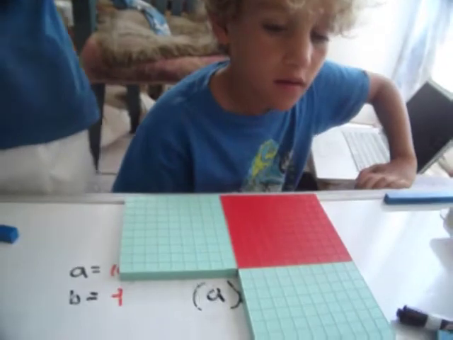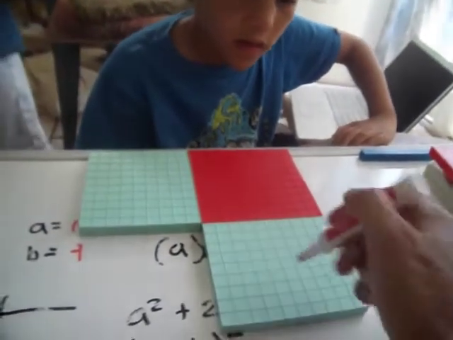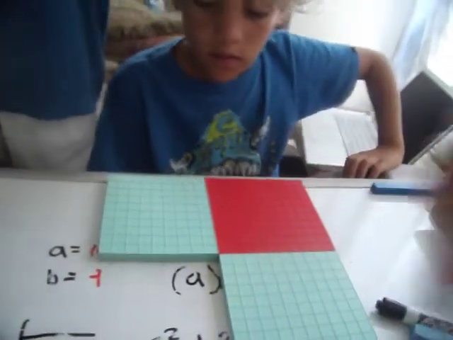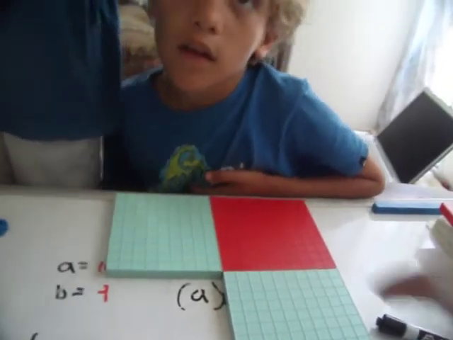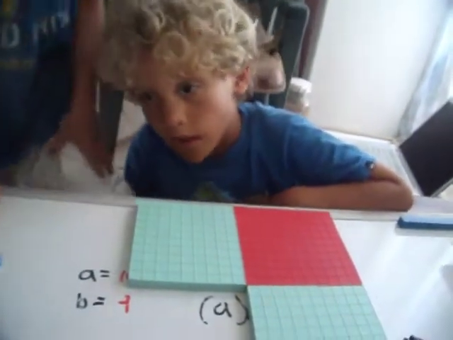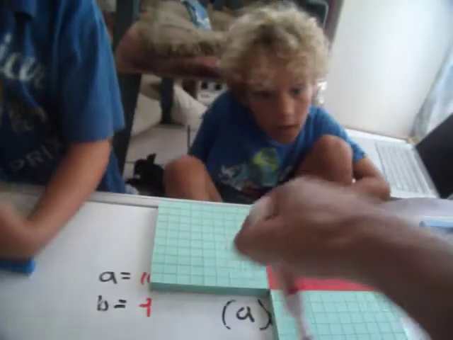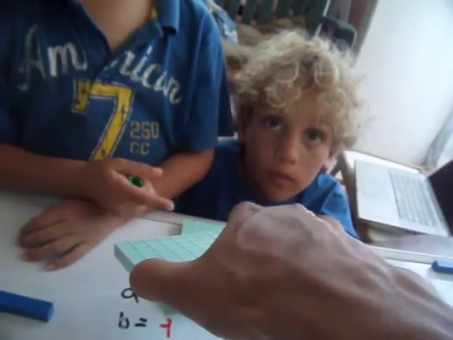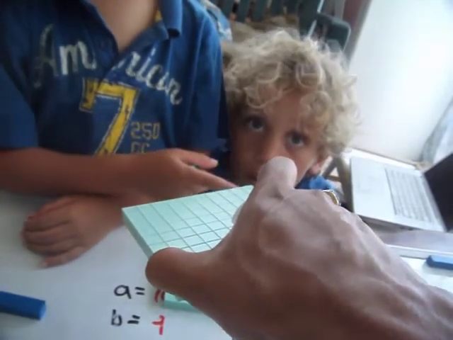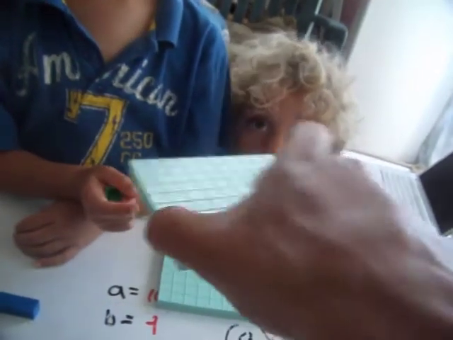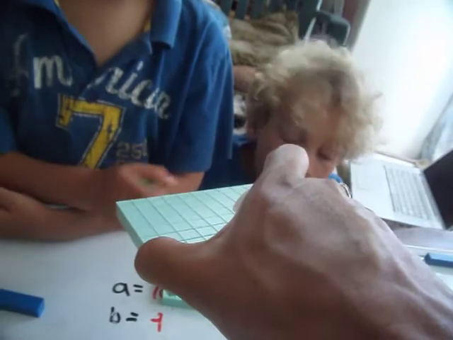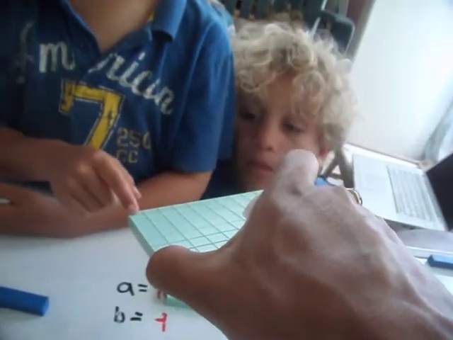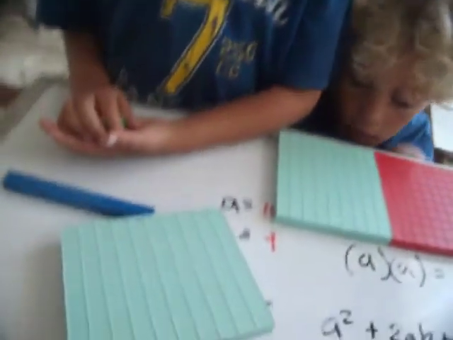So wait a minute. I see the 100. Then what? There's my 100. How much is this? 200 together. How much is this? 81. How much is this? 9 times 9 is 81. How much is this right here? 81. How much is this right here? 9. Still count. Okay. And how many of them do I have?